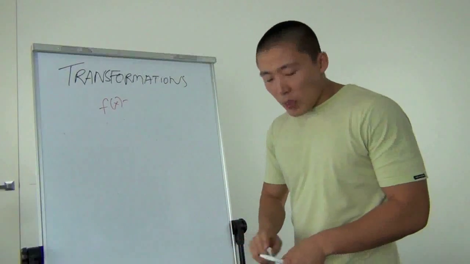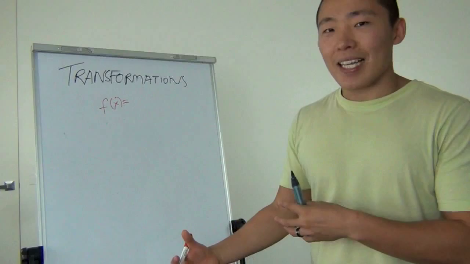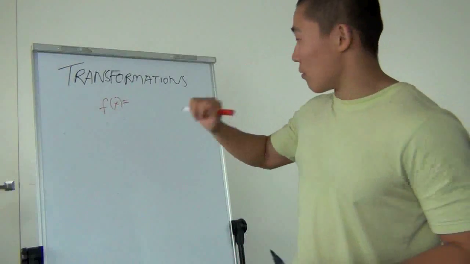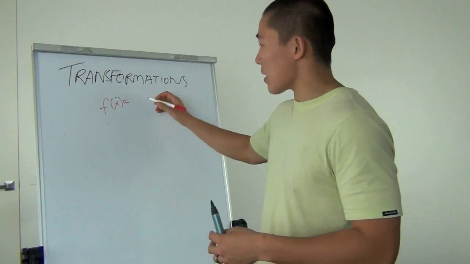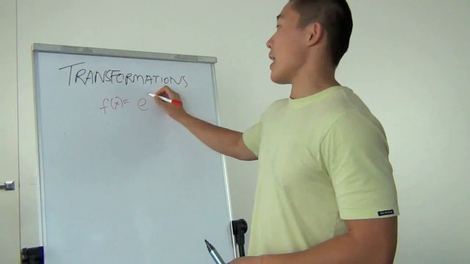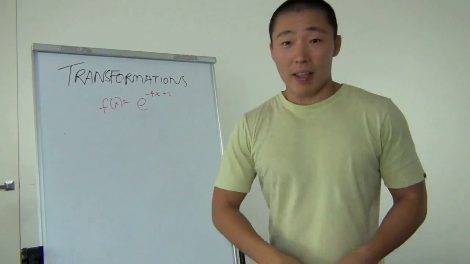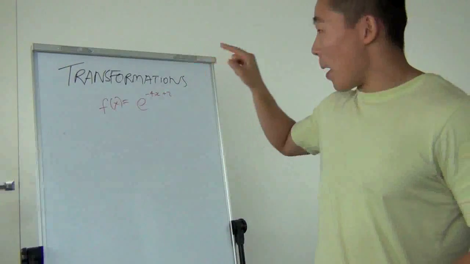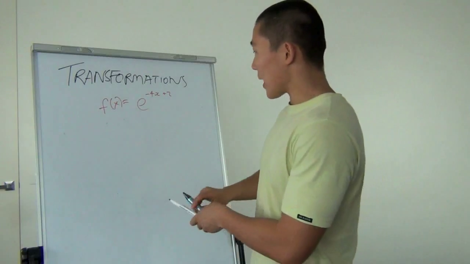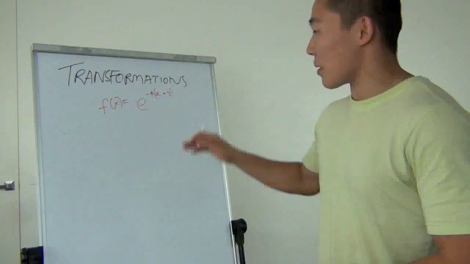But the trouble is when you have things on the inside, they're usually the pain in the ass, right? You have things like this. For example, exponential graphs. E to the power of, let's say, negative 4x plus 2. Okay, now that is a pain in the butt. Huge pain in the butt. In fact, I'll make it easier. I'm going to put brackets around this, and that actually makes it a lot easier.